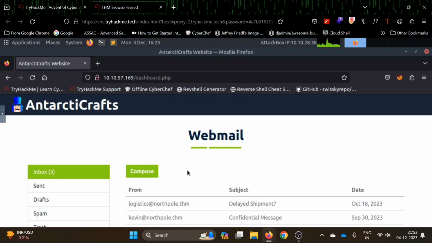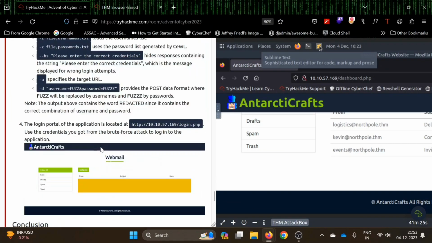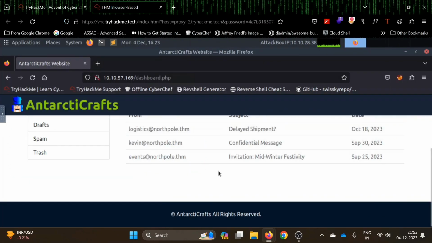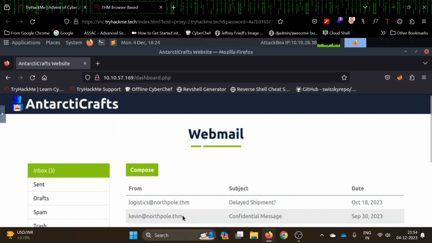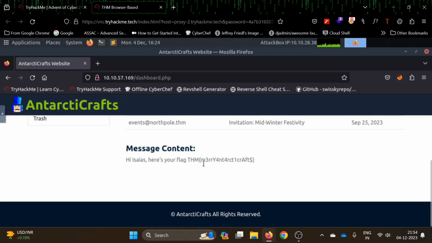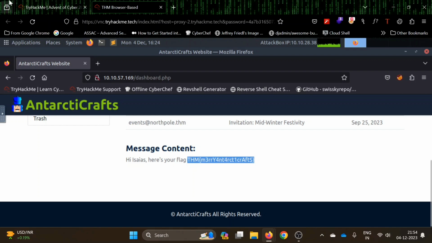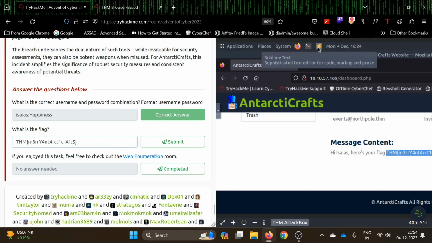Save. Okay, yeah, so we are in. Now what is the flag? It should be here somewhere. Confidential message. Yeah, here is the flag. THM Merry Christmas.